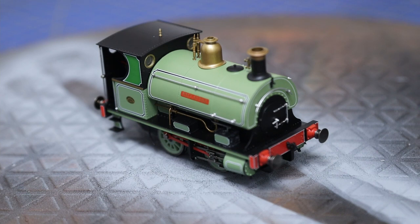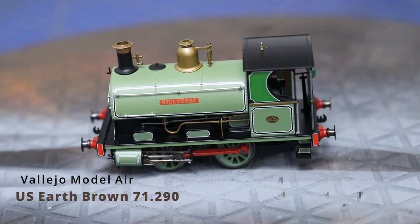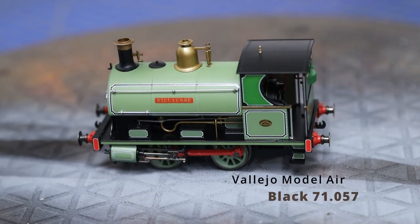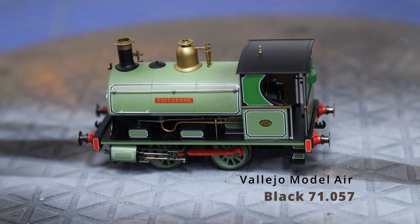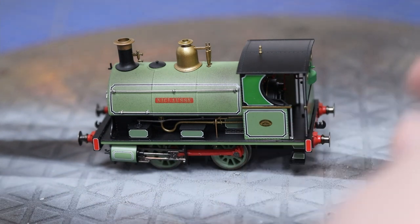And I was a little bit reluctant whether to actually weather it, because I just think it's a really lovely little model. But being Bunters Yard, I thought, well, we better do something. So first thing we need to do is put on what I'm now going to call the apprentice layer.